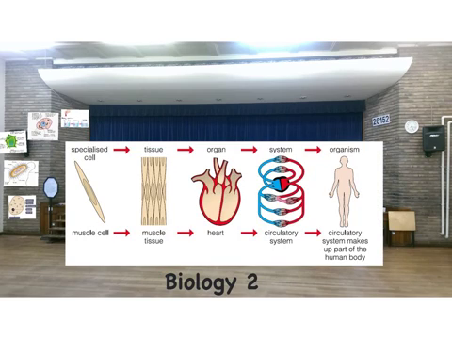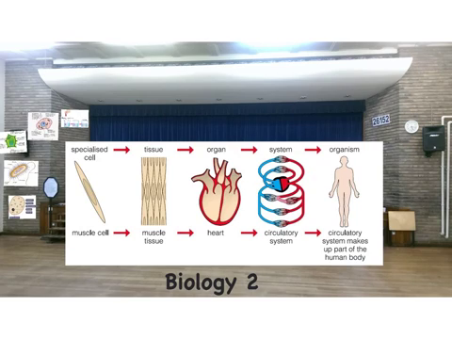A tissue is a group of cells with similar structure and function. Organs are made of tissues. One organ may contain several types of tissue. Organ systems are groups of organs that perform a particular function. The digestive system in a mammal is an example of a system where substances are exchanged with the environment.